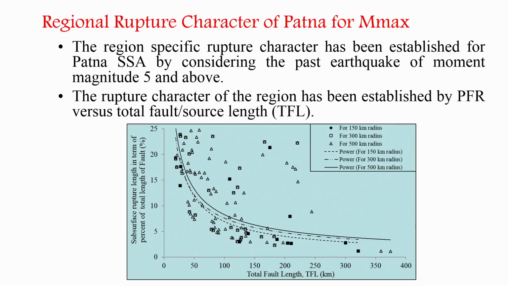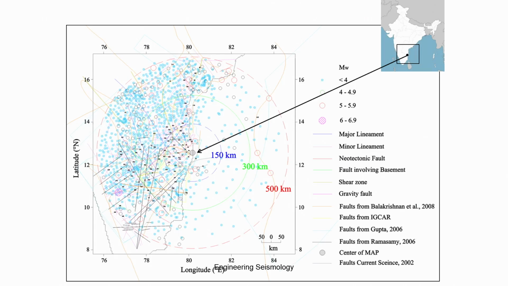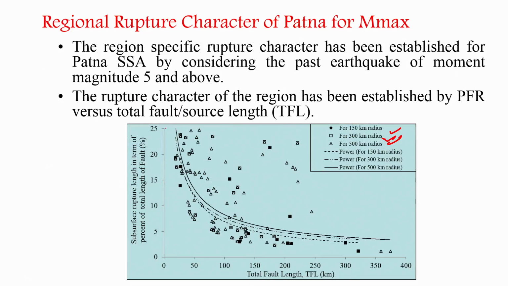So, the regional rupture character we try to establish for the same study area by dividing the data and estimating the RLD percentage and plotting it. You can see that irrespective of the radius, you get all the lines similar. The trend is similar irrespective of the radius, which will help you arrive at your segments also similar. So I can arrive up to this, then maybe this, then maybe this, like this.